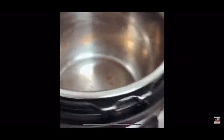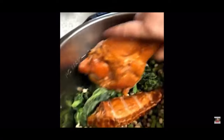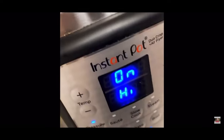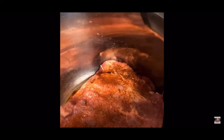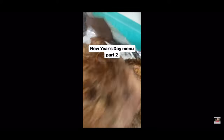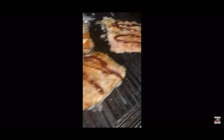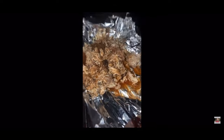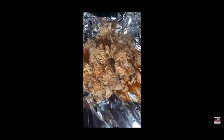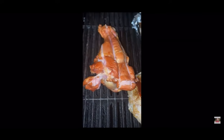I made some ribs and smoked turkey wings and legs. I put them in the Instant Pot with three tablespoons of apple cider vinegar on high pressure for 20 minutes with a slow release, plus enough water to cover. Look how tender these ribs are! I also did greens and black-eyed peas — hoppin' John — yum! After the ribs cooked in the Instant Pot, I put them on the grill with some barbecue sauce. This was from New Year's Day — so good!